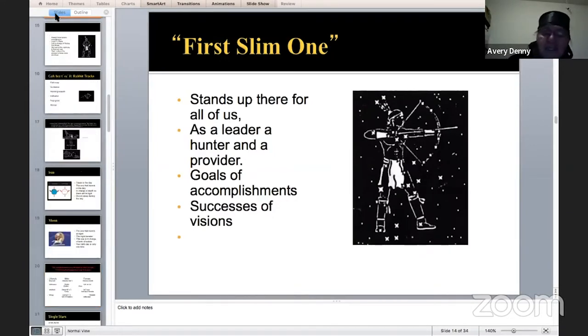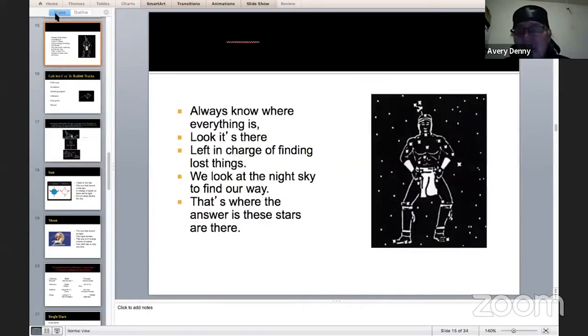The next one, the man with the feet adjured, just like the way in the picture, but he's pointing to the earth. He will stand like this, pointing down to the earth, and then going like that, pointing to the earth. And it says, it's right there, pointing back into the earth. Always know where everything is at. It's right there. It's right there.